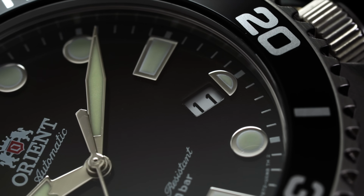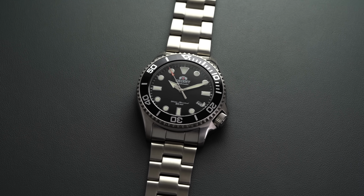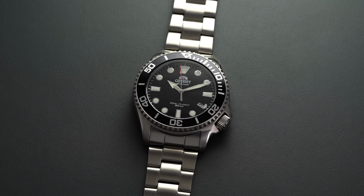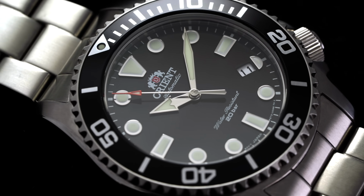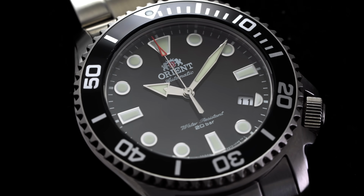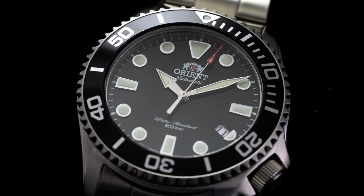And just to mark one of the key differentiating factors between this one and, say, the Neptune, where you're gonna have to pay a bit more money, is that this is not a JIS compliant dive watch. So you're not gonna see that marking of the diver's stamp at the 6 o'clock position that you'll find in the Neptune. Also, what you're going to be missing here too is that power reserve. This is a bit more of a traditional 3-hand layout type of dive watch aesthetic. So just kind of keep that in mind.